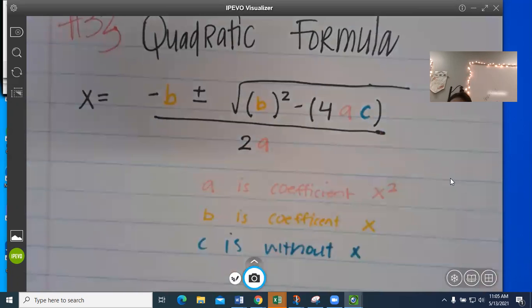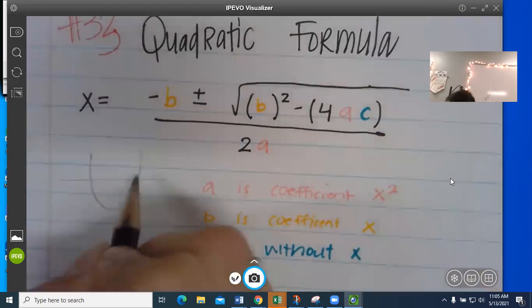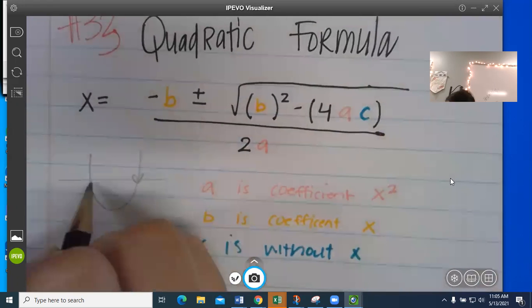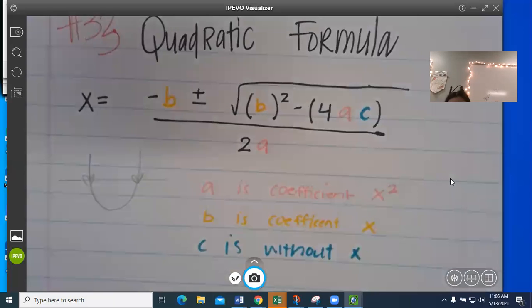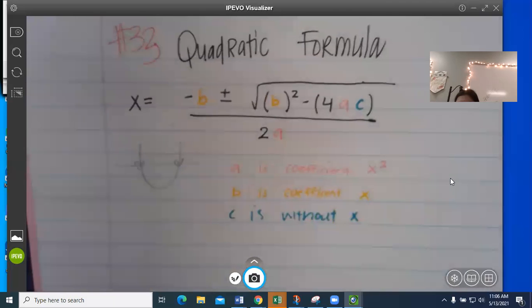Now, we've done something where this gives you the roots. The whole point of this is this gives you the zeros, the x-intercepts of the graph. Now, this is in case you don't have a graph, you can't make a graph. We're looking for these right here. That's what the formula is going to be able to tell you to the exact decimal. Some of you were using the graphing calculator, and it doesn't tell you to the exact decimal, but this one will. Now we're going to practice this, and then in Ed Puzzle 34, it's going to be without a calculator, and I'll show you how to do that. Okay, but we are going to use Desmos for this one.